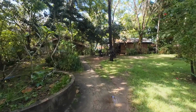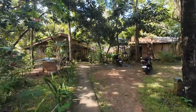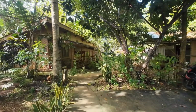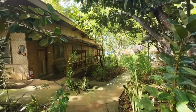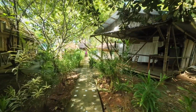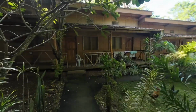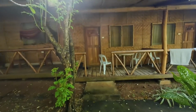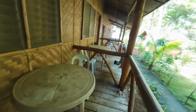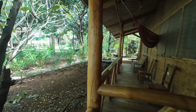I think there's two large family rooms here on the left, and in the middle are three doubles. And the first one here is a family, then three doubles, and then down the end is another large family room. And then over here on the right, there's a few rooms with big glass doors and windows going down the path, going down to the beach, and our room here. That's it. Nothing much else to see. Nice little outdoor area, that's about it. And I'll show you the room.